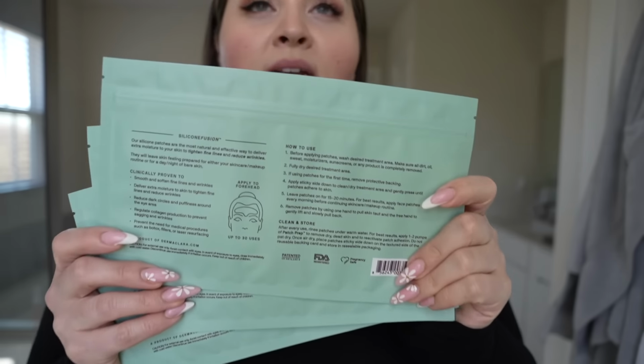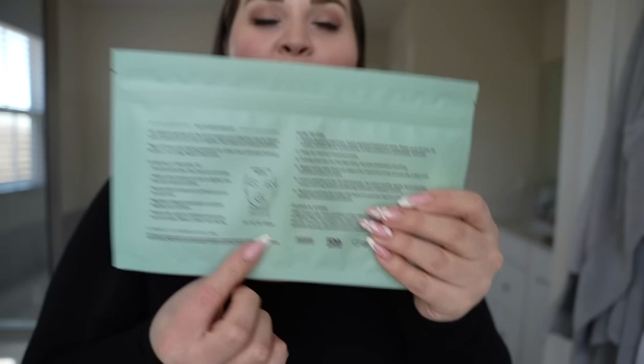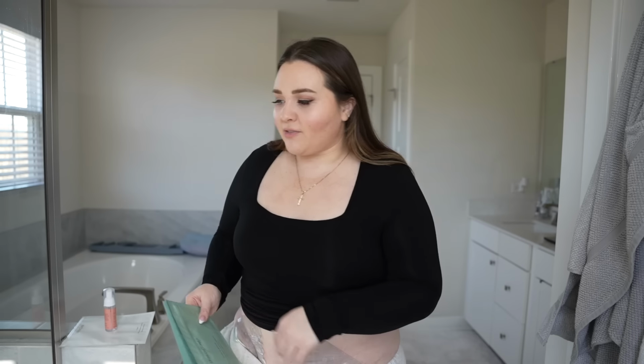These are some of the ones that I have. This one goes on your forehead. This one is under your eyes and around your smile lines here. That one I'm excited to try. I've never done anything for my little smile line. This one is for your neck. They have other ones for your body as well, different stuff.